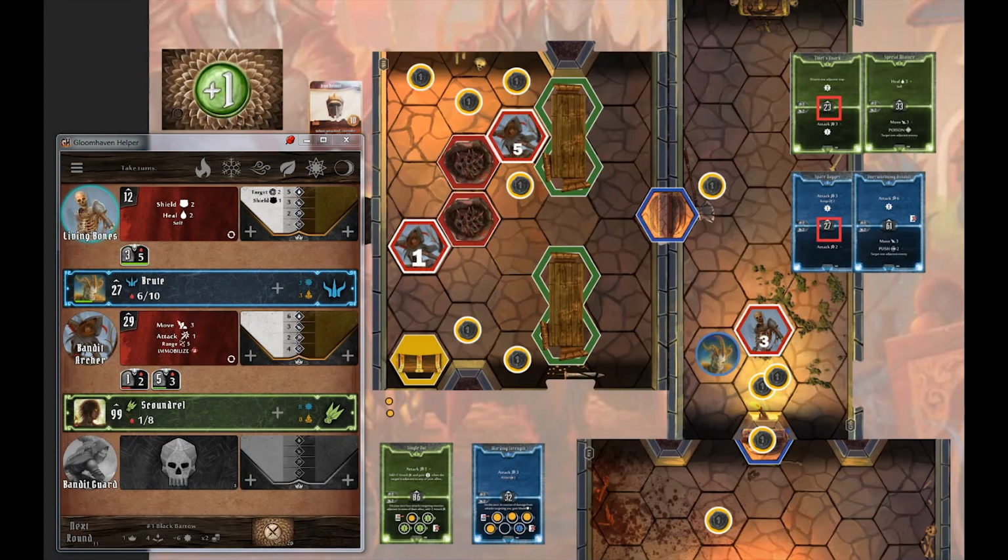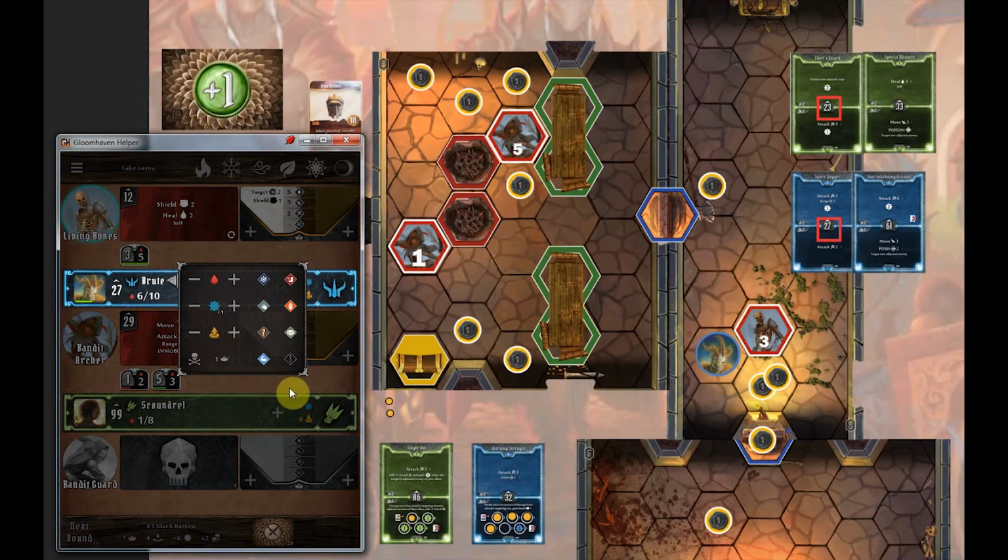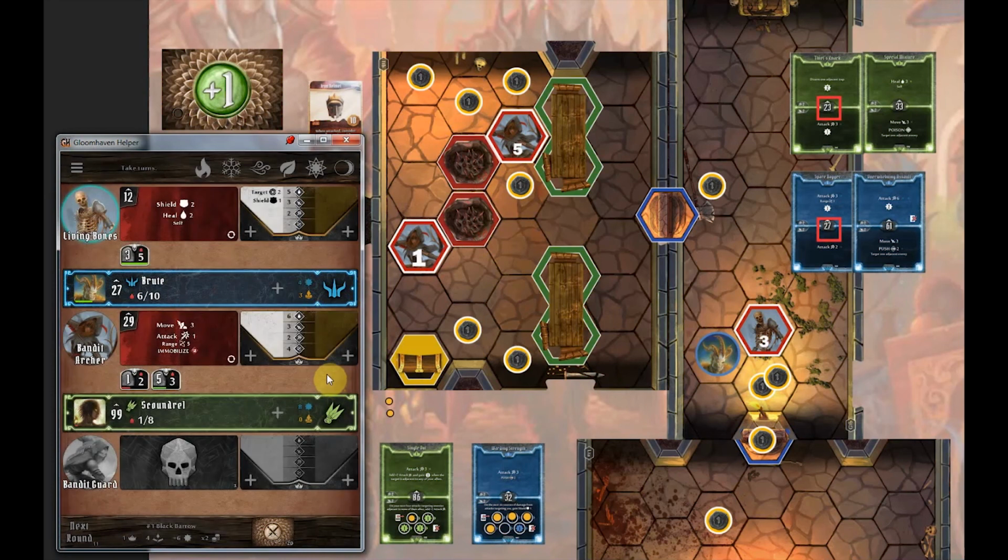That helps. We get 1 experience for that. And that's the end of our turn. So the Bandit Archers, this turn they move 3, attack for 1 with a range of 5. Number 1 Bandit Archer is going to move first. He's going to move 1, 2 and 3. The other Bandit Archer, number 5, is going to move 1, 2, 3.